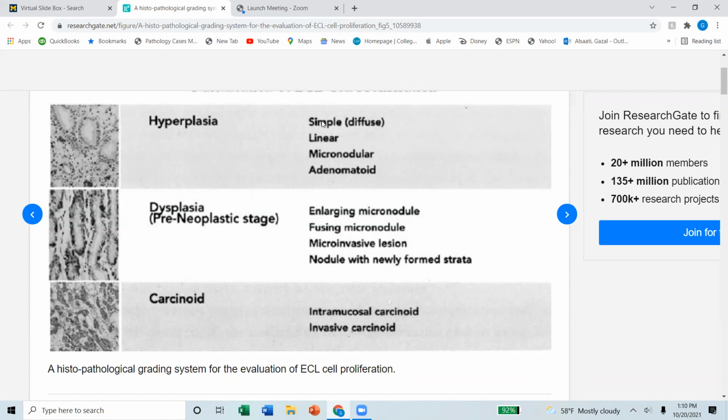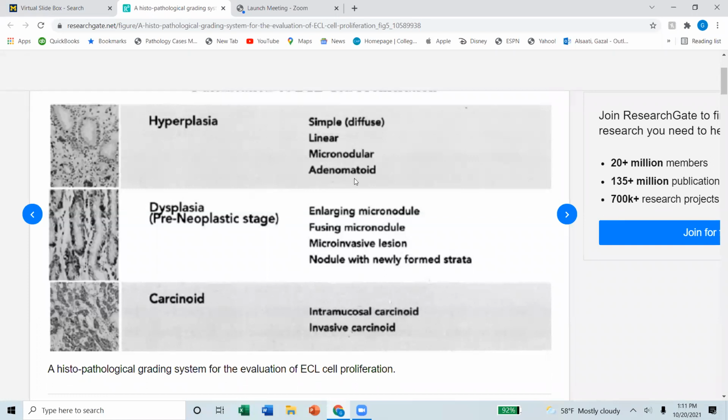findings. If you saw just the simple diffuse one, it's going to be very difficult for us to call this AMAG or ECL hyperplasia, because to my eye, I want to see the linear form and the micronodular form. That is more pathologic to us than the simple diffuse type. So when you see more than 5 ECL cells on chromogranin or synaptophysin lined up next to each other, this is a linear type. The micronodular type, they are forming a small nodule or micronodule, and the size of these micronodules should be less than 5 millimeters.